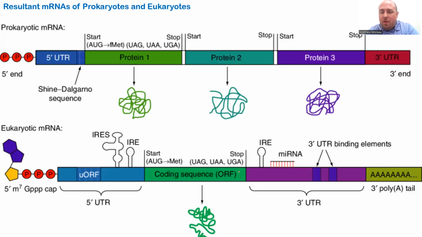So once we get the mRNA, we've seen this slide before, so I won't belabor it too much. Right, when we have the prokaryotic mRNA, we have the 5' untranslated region. This is not including the promoter. The sequence for the promoter, like the TATA box and the Pribnow box, would be somewhere over here if this was the DNA. So this is a different amount of sequence in the 5' untranslated region. And every 5' untranslated region has this really important sequence known as the Shine-Dalgarno sequence.